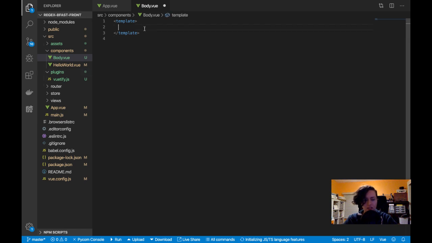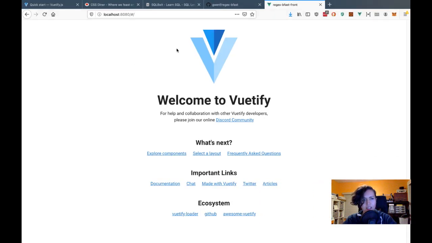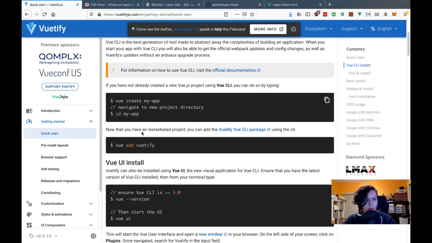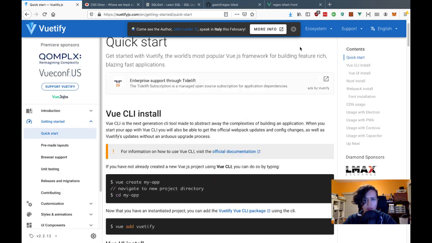And I'm just gonna basically start with a div and a text area and an input. So I will be using Vuetify components for all this.